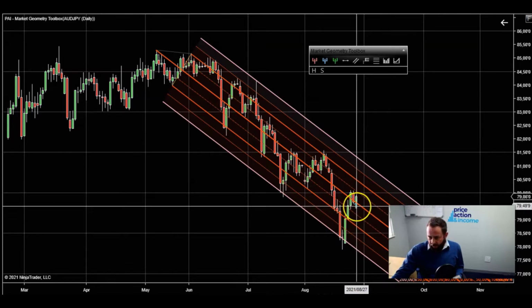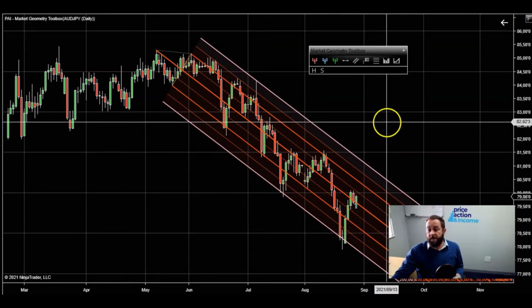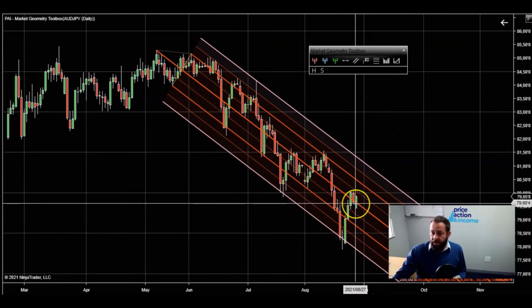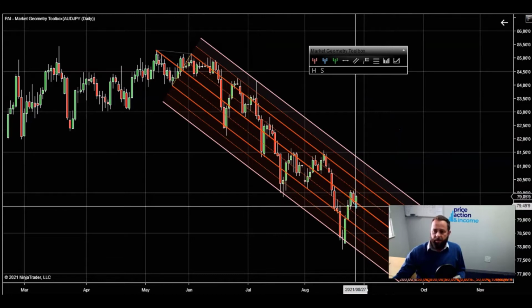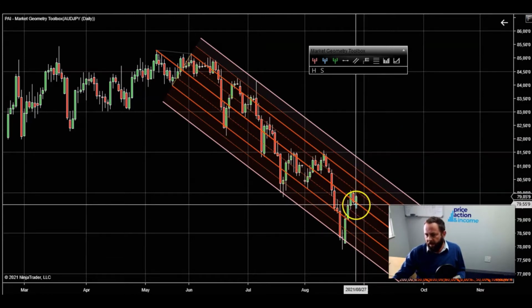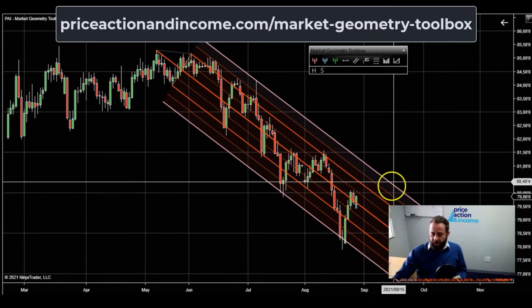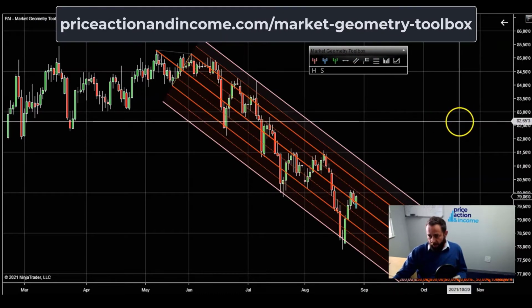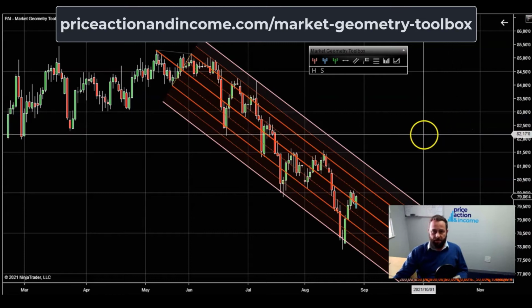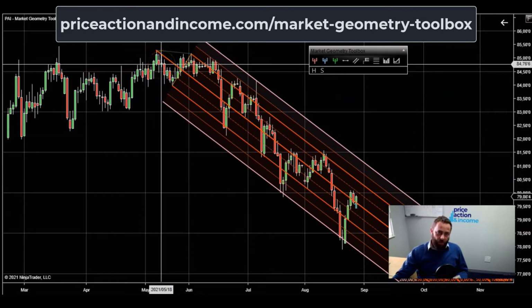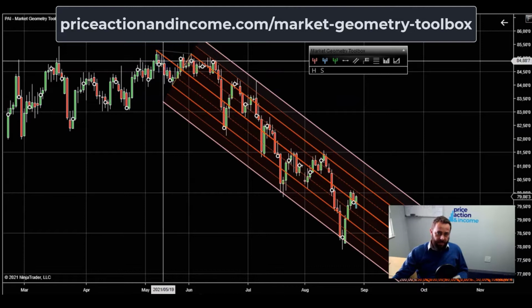Quickly, if you see here, we got a little blue arrow that just popped up. That's basically an alert arrow. We also have a sound file programmed into the settings that can fire off a little sound so that you know that price has approached one of these median lines. Maybe you're watching for price to reach the center median line, thinking you might get a reversal. This alert lets you know, if you're not around or hear it in the background, that price has approached one of your market geometry lines without you being stuck in front of the screen all the time. So that's your standard pitchfork setting.